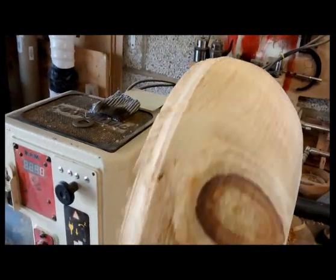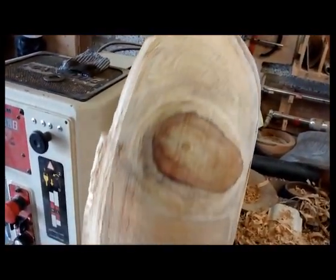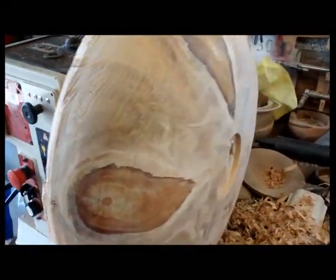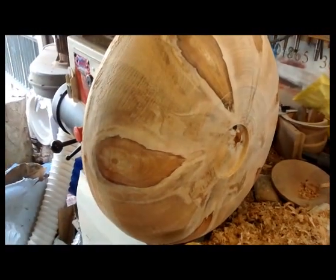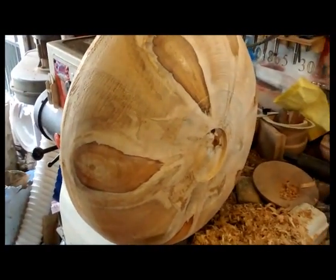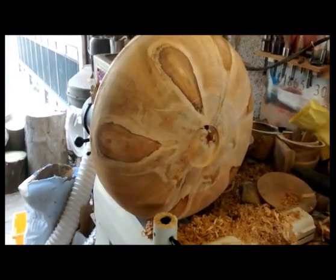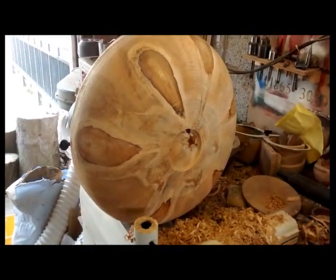So when you start to hollow it down to probably about 3/4 of an inch thick wall thickness, and then I'll leave it to dry for several months, and then when it's dry put it back on the lathe, and it'll probably distort very, very slightly. This wood is fairly stable as it dries, and then just true it up and sand it down and polish it.